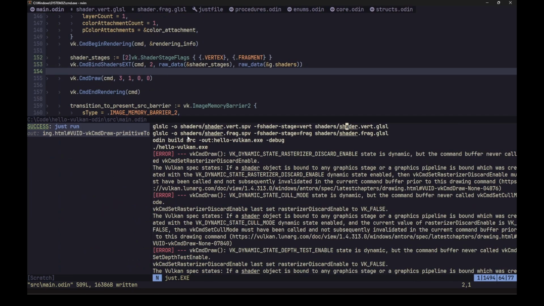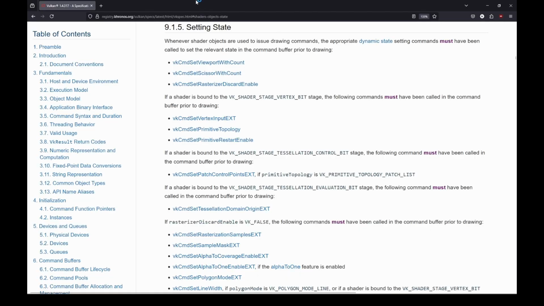So now, if we run the application, you see that it will not complain about that the pipeline is not bound, because, well, it is actually bound. It will complain about the fact that it's not configured, because in absence of a pre-configured pipeline, you actually have to specify quite a lot of state commands before doing the draw call that will configure the pipeline. And it's described here in the spec in this section, setting state.